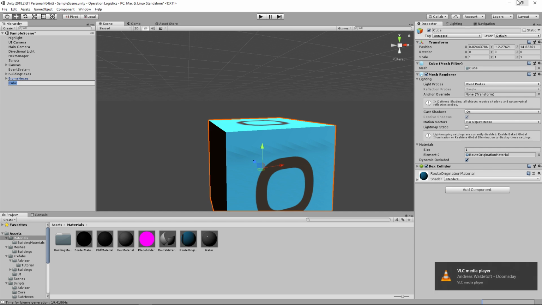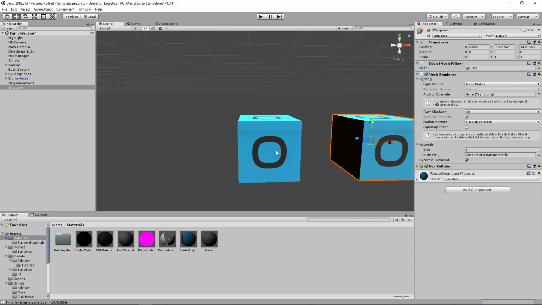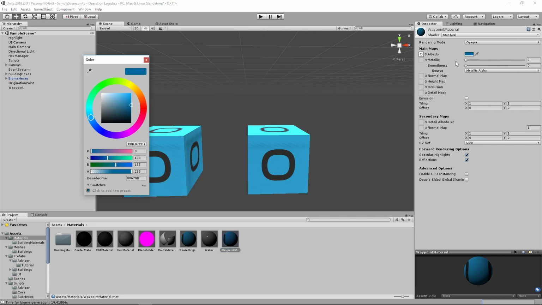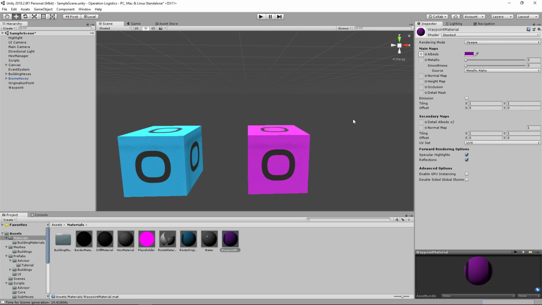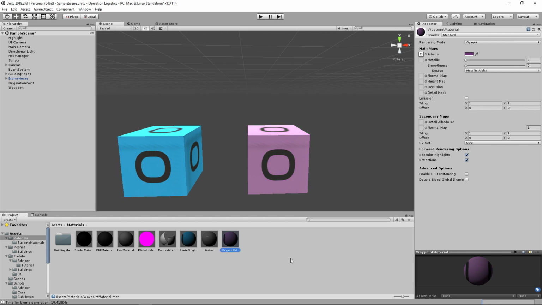Yeah, we do. Okay, so I'm going to call this origination point, and we're going to go ahead and duplicate it, and then call it waypoint. And then I'm going to move this a little over here. We're going to duplicate the root origination material as well. And I'm just going to call this waypoint material, and it's going to be the same thing, except I'm going to change the color to be a little bit more pink purpley. Assign it in. There we go. Maybe not quite that pink purpley. Maybe kind of like that-ish. Should do the trick, I think.